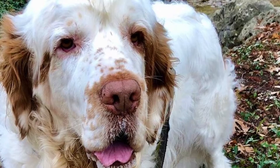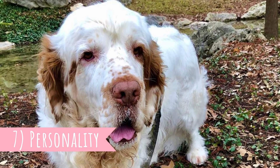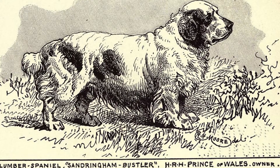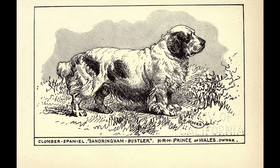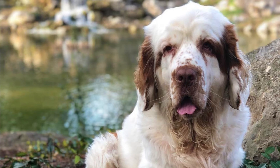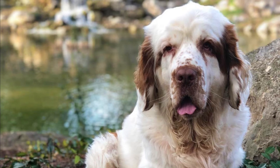Number 7: Personality. The official FCI breed standard describes the Clumber Spaniel as a great-hearted and highly intelligent dog with a determined attitude. They may alert you by barking at anything suspicious, but most of the time they are pretty quiet. They have a reputation as a sweet and gentle dog that makes an extraordinarily good family companion, and even though they can be a little stubborn, they are pretty easily trainable and manageable.